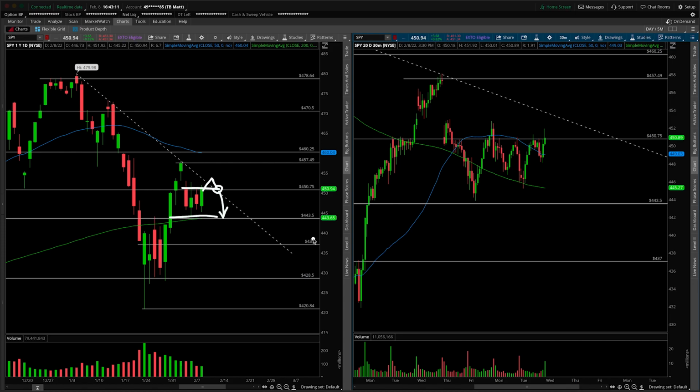So it's a scenario that I'm at least open to and willing to consider if the breakout doesn't look good. But as of right now, with these higher lows and these equal highs, it does start to feel like the market wants to break out. So that's what I'm watching for. Those are the levels I'm thinking about.